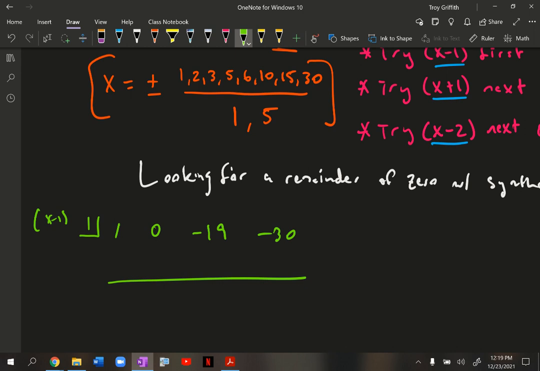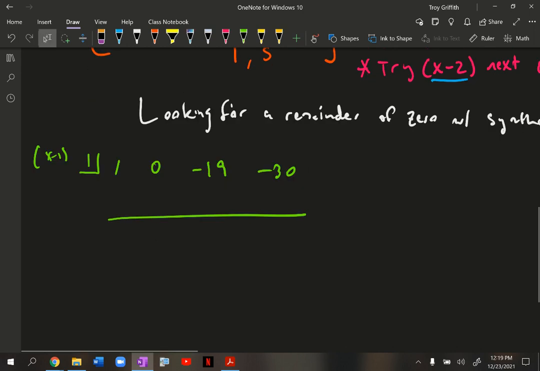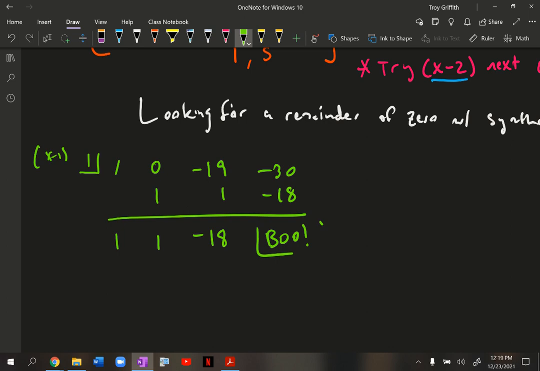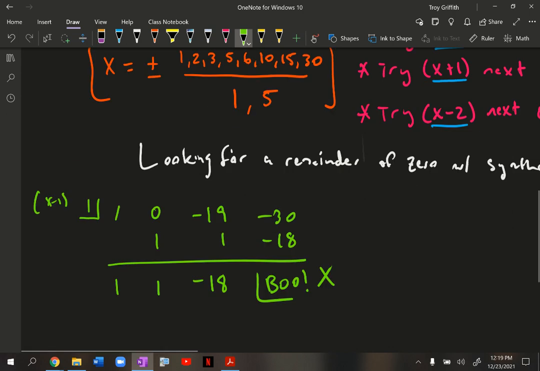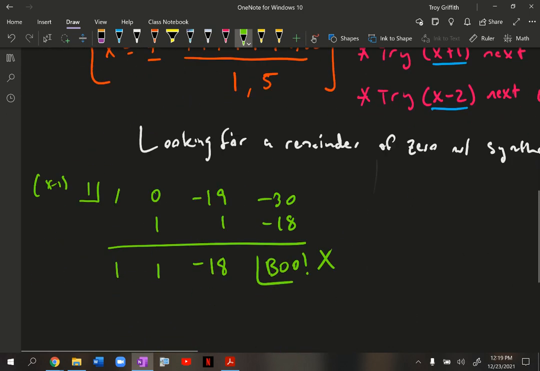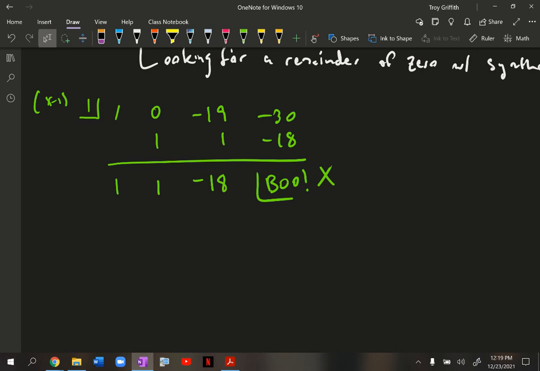Okay, I'm going to not talk too much here as I try the synthetic division. So 1, I'm not even going to write the plus in the middle here. All right, when I get to this step, if I can tell that I don't get a remainder of 0, then that doesn't work. Okay, so x minus 1 is not a factor of this function because when I divide by it, I don't get a remainder of 0, which means I don't care about it. I'm going to move on to the next thing. So the next thing that I'm going to try is x plus 1. Okay, so let's see what happens when I try x plus 1.